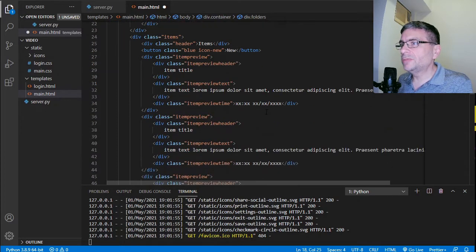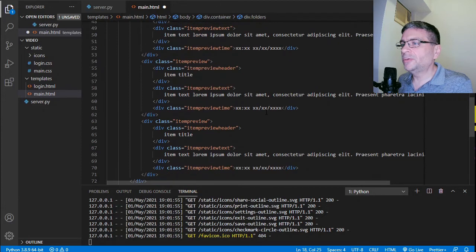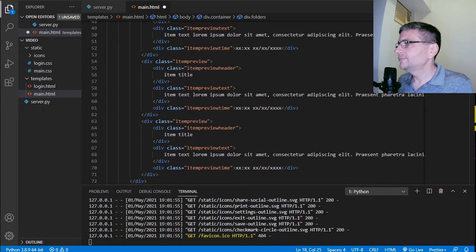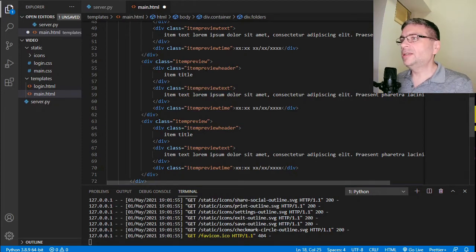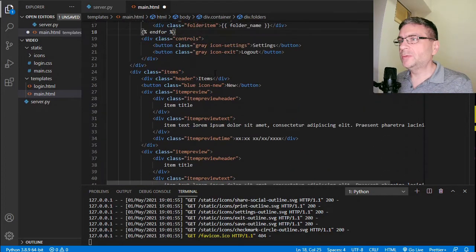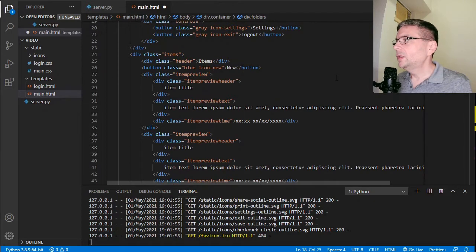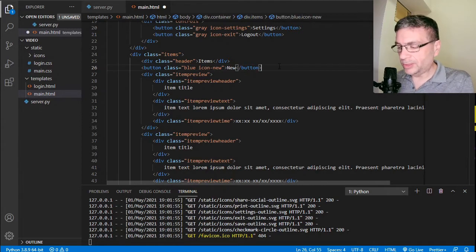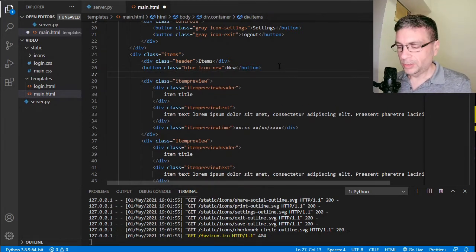All right, my items. So I've got all my item previews. Let's set these up with my Jinja library as well. What am I doing here? Okay, so I want this to be for all of my tasks. So I'm going to give it a task folder. Curly braces percent.